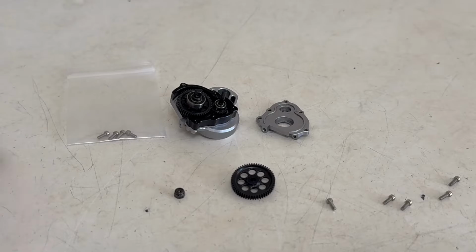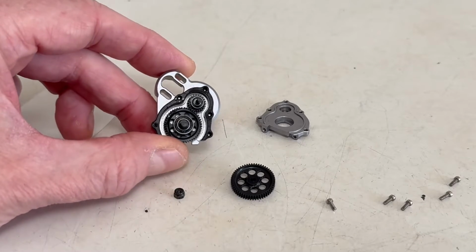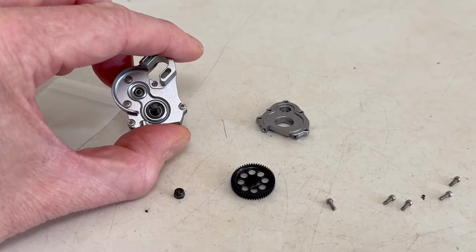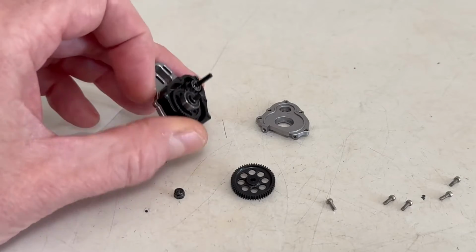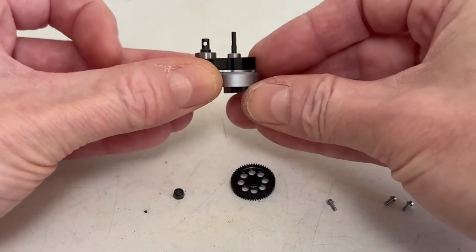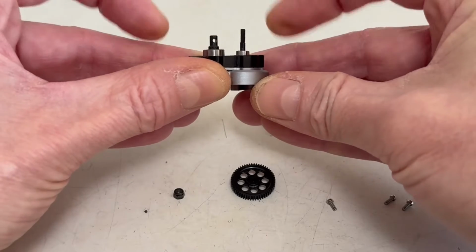You can see I've got this transmission fully pulled apart here. What I found upon opening this up, getting it out of the package, was that it was fully bound up and would not spin at all. So of course I loosened all the screws on each side of the assembly. There's basically this side that attaches to the spacer, and you can see the gears rest in here, and then you should have this other side as a cover that sits on here. If you look, you can see the large gear, large bearing sits up higher than the small bearing, and it's fully seated. So that's the issue.